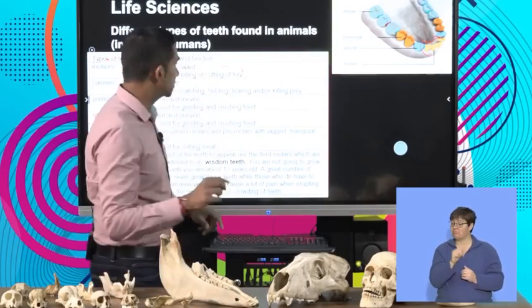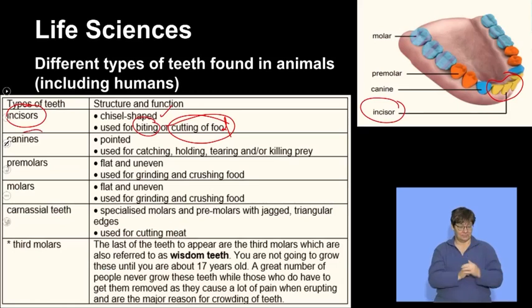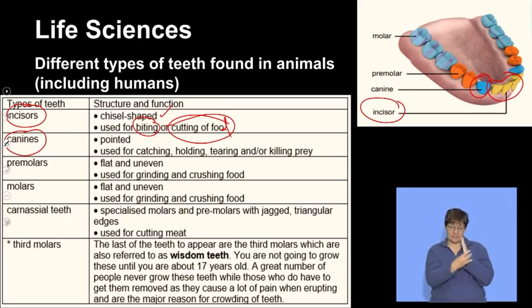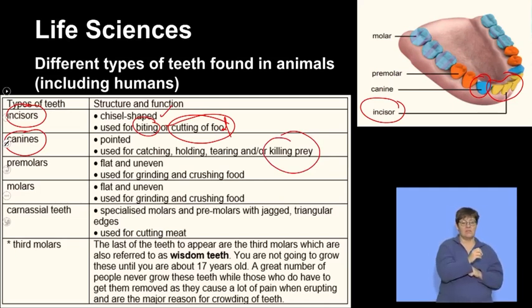Interesting. Let's look at the next set of teeth, your canines. When we look at canines, these are significantly well adapted in individuals that are carnivorous, meaning individuals that are able to feed off prey, where they have to catch their prey, hold and tear off parts of their body.